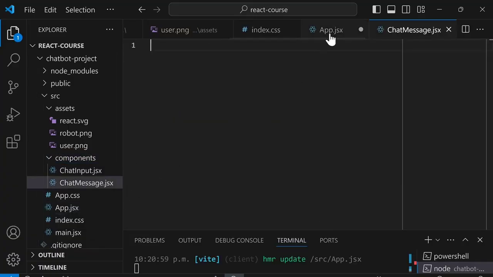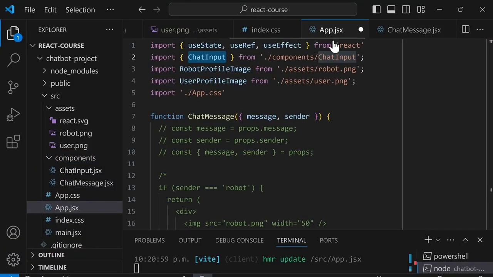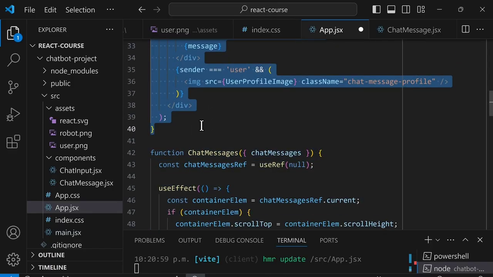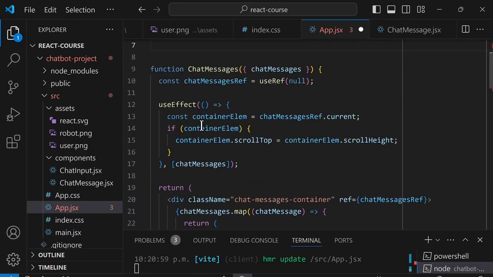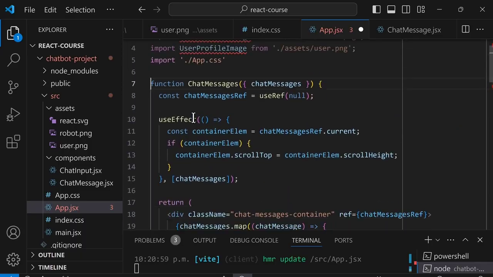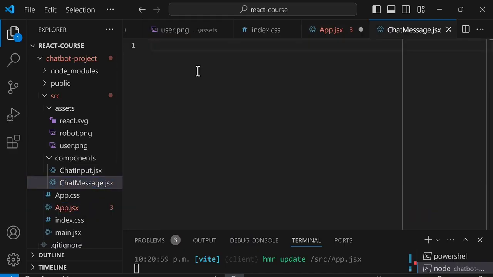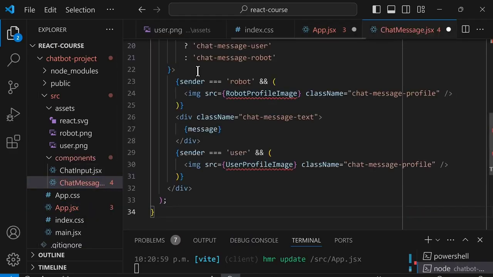And now we're going to move the code over. So we'll open app.jsx and we'll select this component and cut. And then inside chatMessage.jsx, we're going to paste the component.